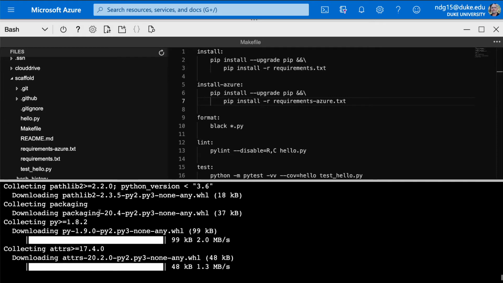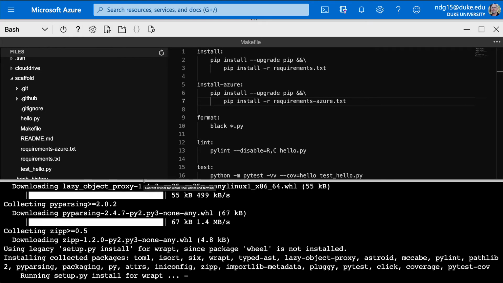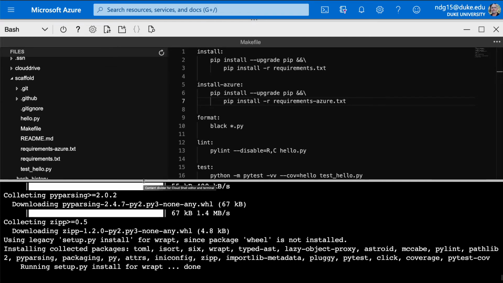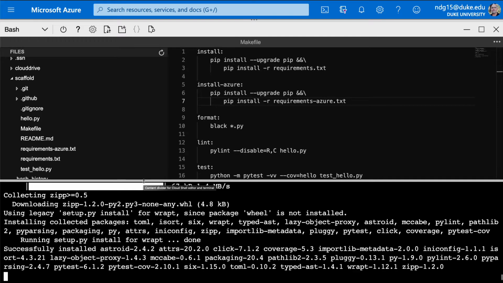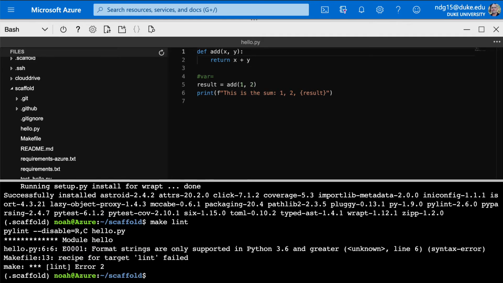And notice here that it said Python 3.5 is old, which is what I expected. And if I run a lint, it should have some problems because Python 3.5 doesn't support, in fact, f-strings. And so again, if I look at this file here, we know that this will be a problem. So let's go ahead and test that out. If I type in make lint, and in fact, it does have that problem. It says f-strings are only supported in Python 3.6.